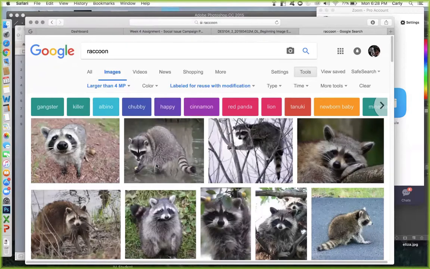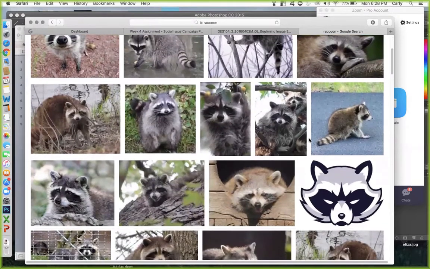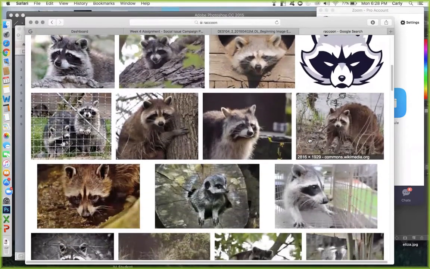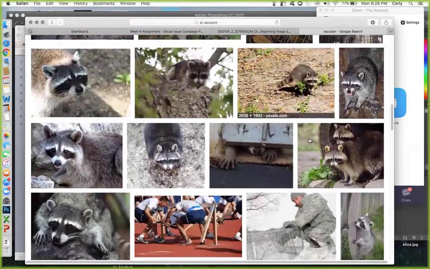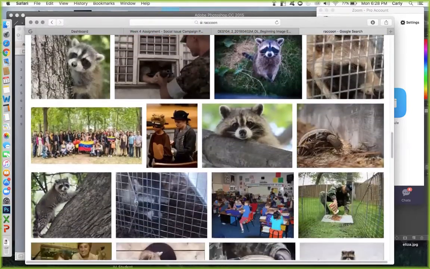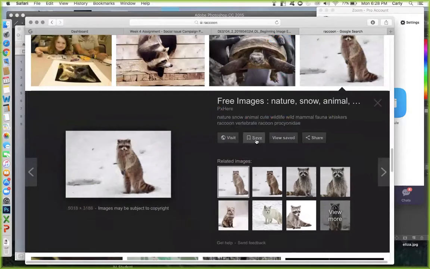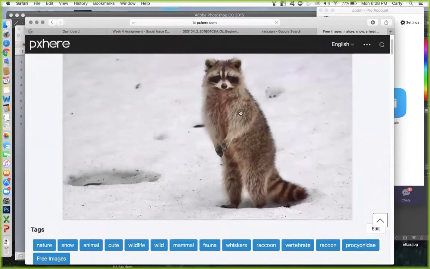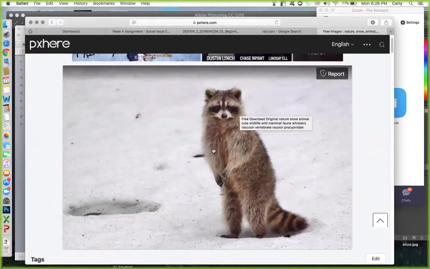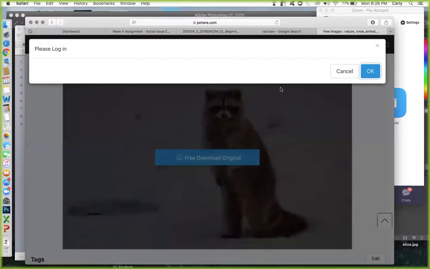And for an animal picture, we want to find something where we can see the full body, hands and feet, so we don't accidentally have a little creature where his limbs are cut off. So let's find a nice high resolution picture of a raccoon looking cute where we can see his hands and his feet and his whole body. There we go. So we'll click on this. Also, Wikimedia is good. I worry that Pexels here is going to ask us for a membership in order to download. Yep, it's asking us to log in.